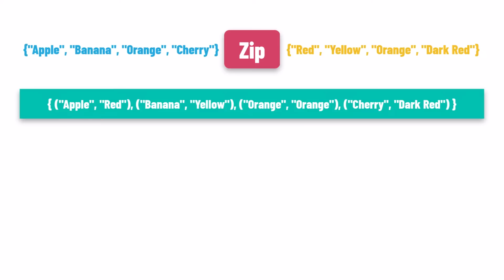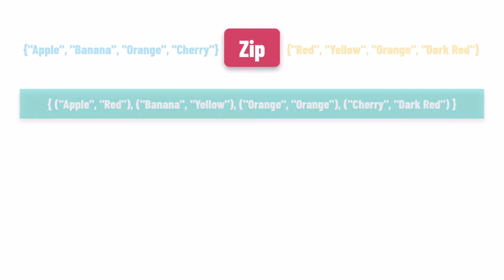In this video, we will explore how the zip method in LINQ allows us to elegantly merge two lists, arrays, or any enumerable collections, just like the teeth of a zipper, to create a new sequence of combined elements. So, understanding the zip method will add a valuable tool to your coding skill set. Let's dive in. After our real-world analogy, let's delve into the technicalities of the zip method in LINQ.